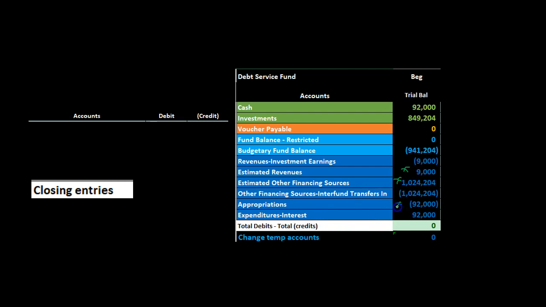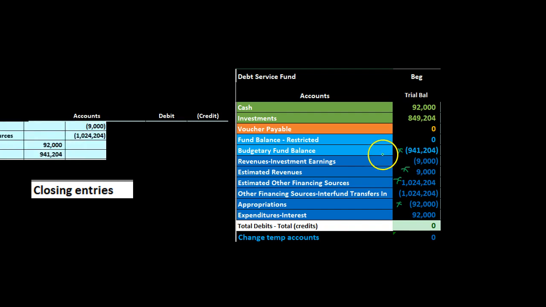Those are going to be the estimating accounts on what would be kind of like the income statement or temporary account side of things. Then on the other side, we have the equity type of account, or the budgetary fund balance, the fund balance type of account, asset minus liability type of account. And that's going to be this budgetary fund balance. Those should reverse exactly if we haven't made any modifications since the beginning of the year, the beginning of the period. It'll be an exact reversal of the budgetary journal entry we made at the start.